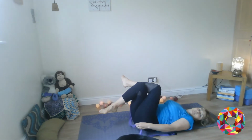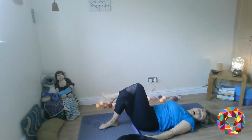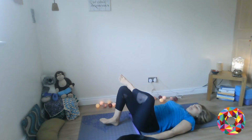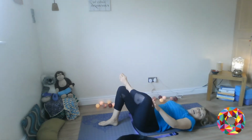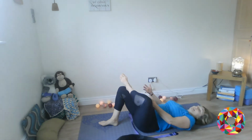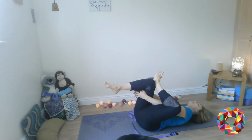Just have a couple of deep breaths. As you breathe out, allow the body to stretch and release. And then we're going to come down. And you might want to repeat that again. If you want a stronger stretch, then pop your right ankle onto your left knee now and take your right knee out to the side. And then you can feed either your strap or your hands behind the left thigh.